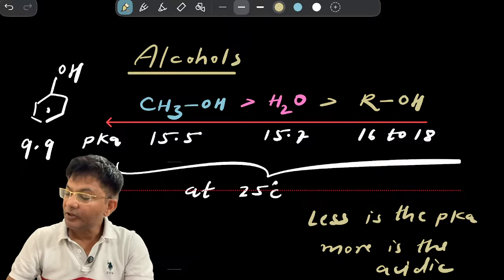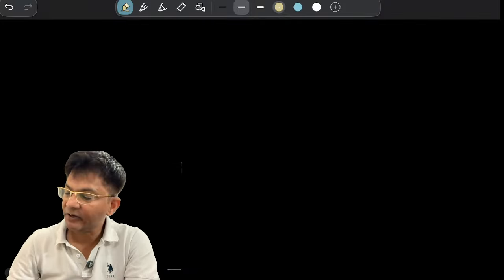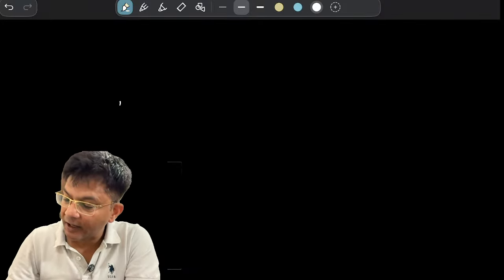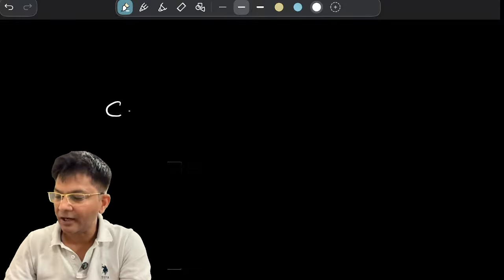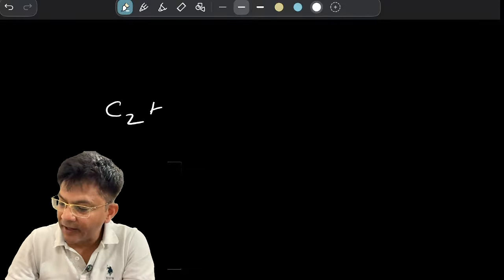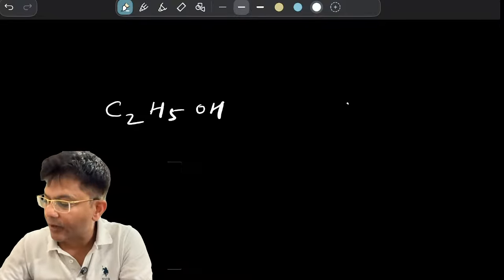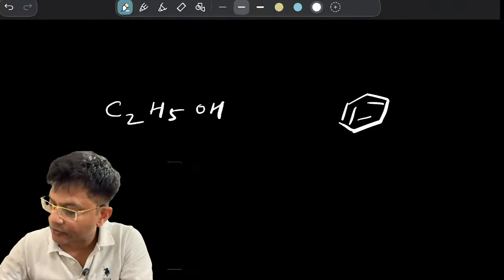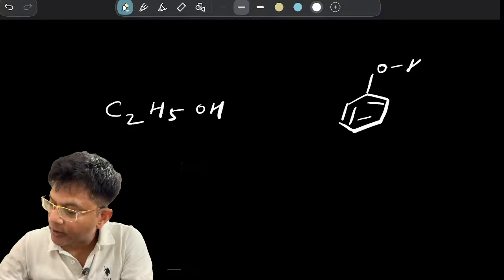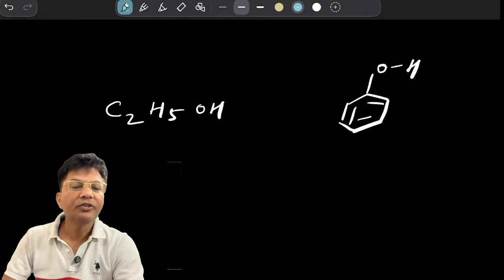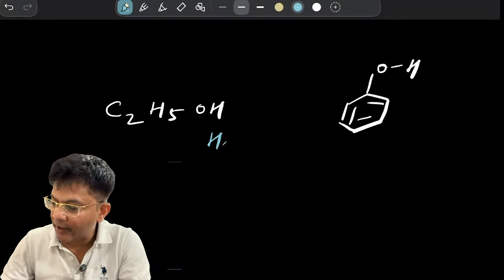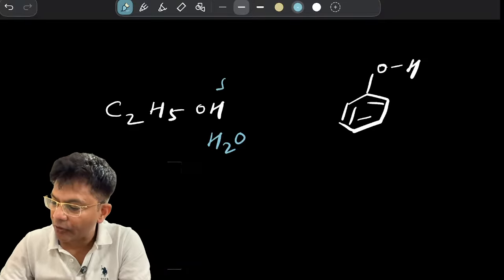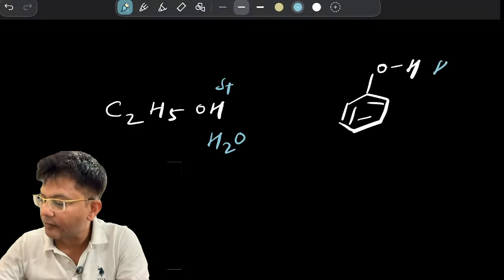Now, let me talk about alcohol. If I talk about particularly this ethyl alcohol. Now, my dear students, before I talk about ethyl alcohol, let me compare why alcohols are generally basic as compared to water and why phenol is more acidic than water. The reason, just remember that whenever water is coming in search of a proton, water will say, hey, I will snatch your proton, I will snatch your proton.